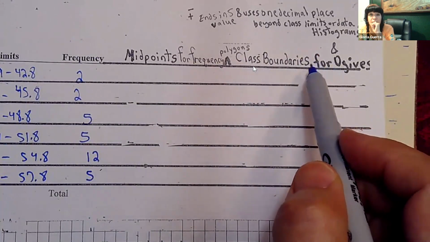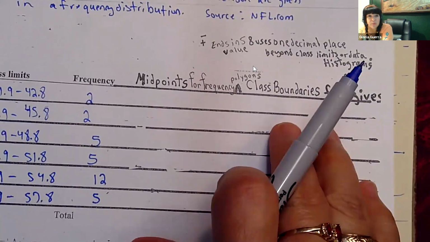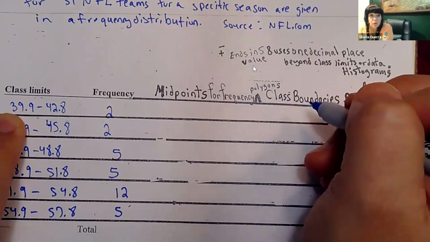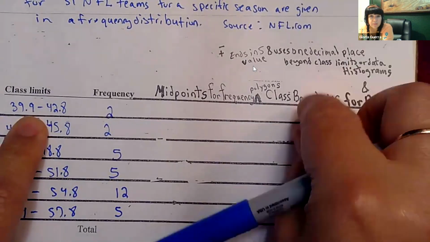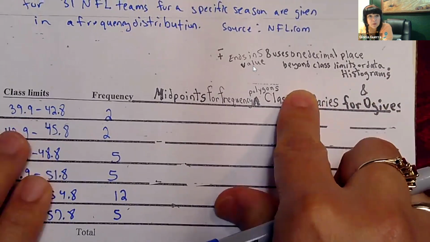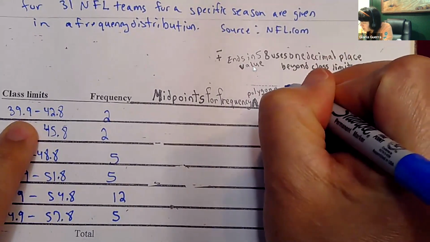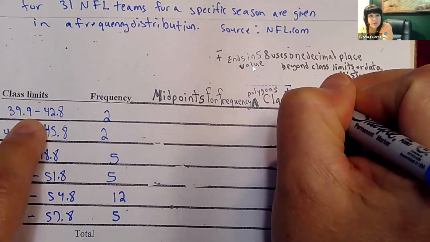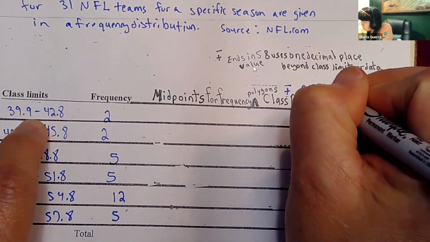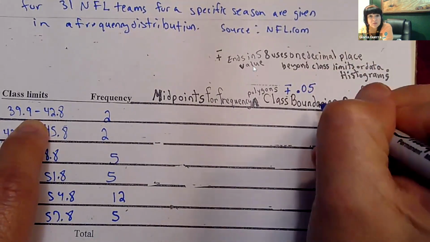Okay, on your test, the first one you create, you want to show me your work. You want to tell me how you are going to create this class boundary. You just don't want to pop the answer in here. So what I could do is do that somewhere up nearby. Here I'm going to use a minus and a plus, and this has to be a decimal place beyond this. This is tenths, so I need to use 0.05. That would be the right one to use from all my choices. One decimal place beyond.